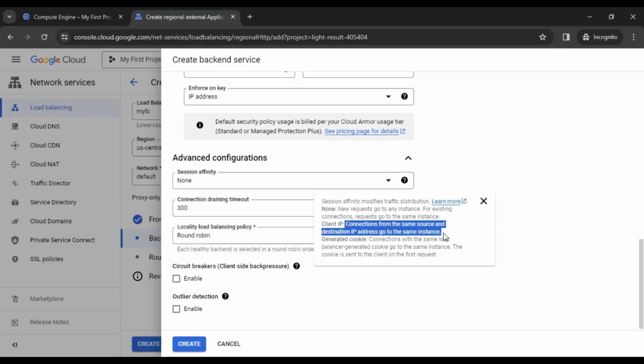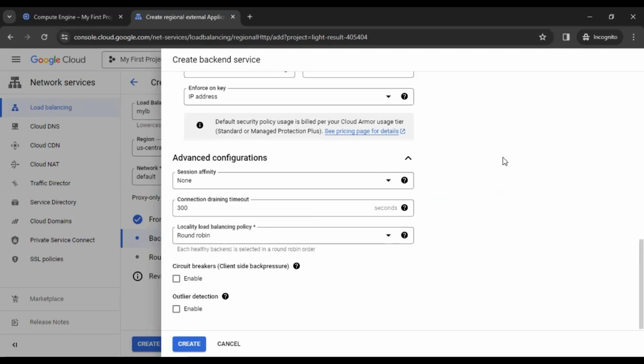So if this particular client IP affinity is selected, then whenever the same machine is used to access the web application, it will be served by the same backend for that particular machine. Okay, from where the client is sending the request to provide the web application details.